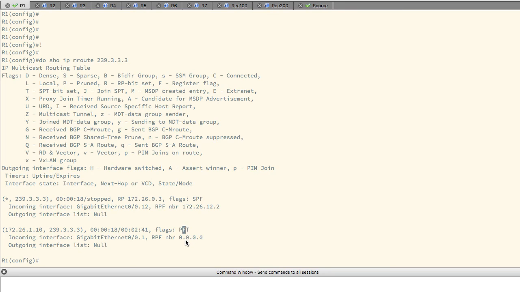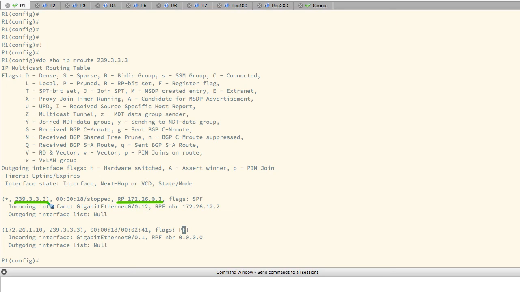Now, where is that RP information? So when you look at this, you also see that star comma G tree. There's only one real reason for the star comma G tree to be here, and that is as a placeholder for the RP information. So when you look at the star comma G tree, the only useful information in here is the ID of the RP. What is the RP to group mapping for this particular group, for 239.3.3.3. That is contained in the star comma G tree.